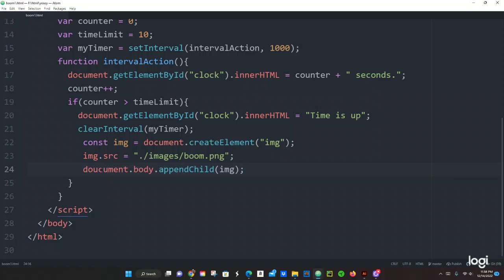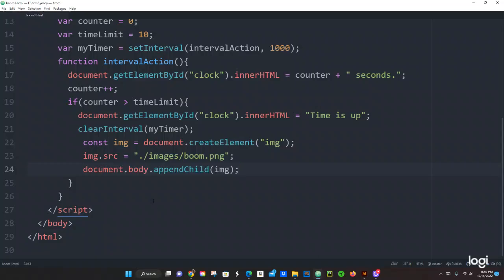Oh, right here is my issue. It was a typo in document, so let's try that again. 1, 2, 3, 4, 5, 6, 7, 8, 9. Boom, nice, we got it.